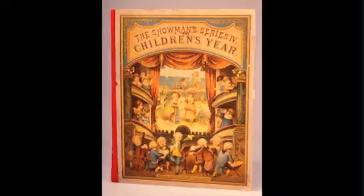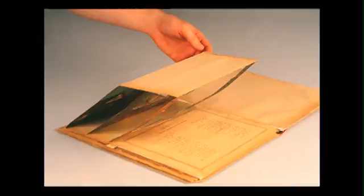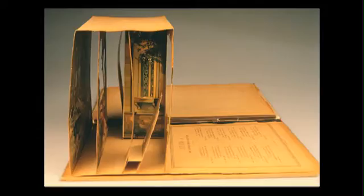On the Showmen series, this is one of my favorite books. This is from the 1870s. It's big. I love big pop-ups, as I'm sure most of you know from my books. This is a huge, huge pop-up, and you have to lift these. I equate a lot of pop-up books and pop-up making with theater, because it is theater. I mean, this looks like a little miniature theater as I'm lifting up the top of this. So I lift the roof up.